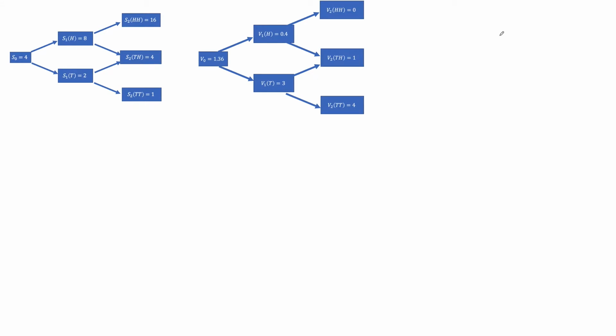And when we did that back in the day, in the previous videos, we found using the tree that there would be a different value of this American put at different nodes on the tree, as we have seen before. So for example, the value of the put at the time when we get to the all-heads node was 0, because the payoff there would be 5 minus 16, which is obviously negative. Because it's negative, you're not going to exercise the option. You're just going to let it expire and you get $0. And again, this is exactly what we have seen in the previous video.